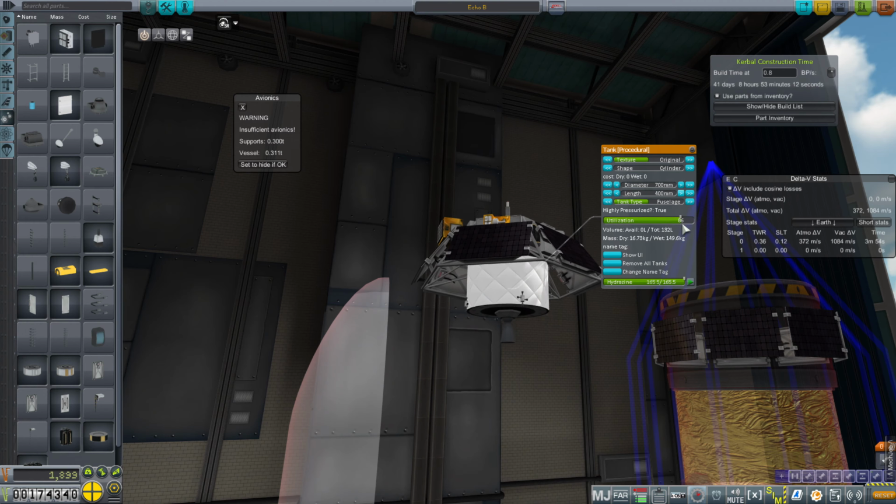All right. And now we'll put a decoupler on the bottom of this. And we'll make this guy small. And we'll put him right on top of this guy. Now would be a good time to add some struts. And we'll go from the bottom this time.